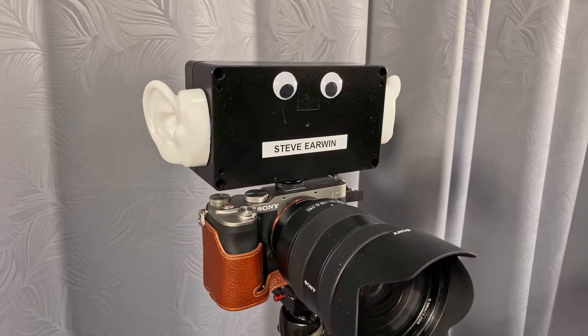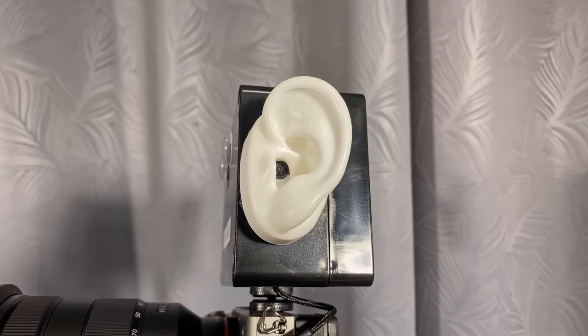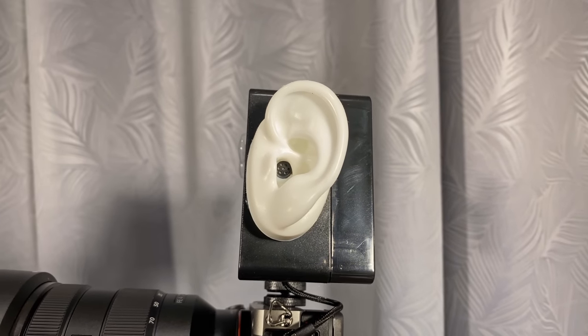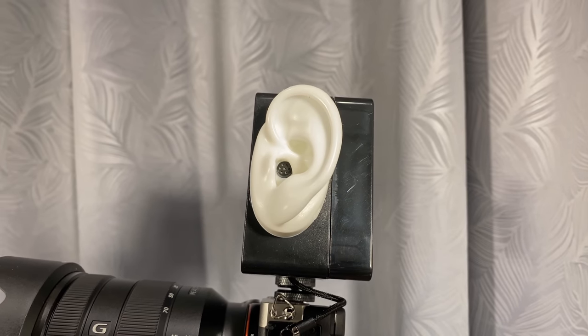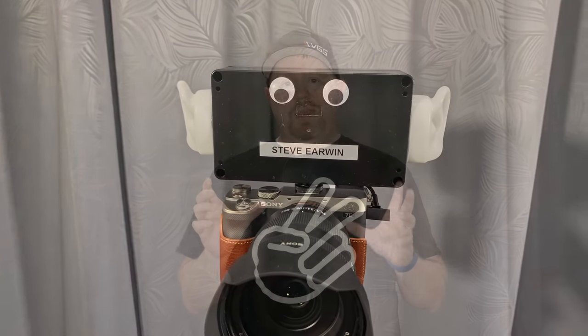And most of that is because of how I'm going to be recording the sound these speakers produce. You see, right now, and in all of my videos up until now, I have recorded all of my audio with a lavalier mic, which is what you see on my shirt right now. However, for this video, I've built a binaural microphone. Now, a binaural microphone actually has two microphones in it, one on the left ear and one on the right ear. And these are actually mounted inside a set of silicone ears that mimic the shape of real human ears. And they are placed approximately the same distance apart as real human ears are on your head. And as a result, the microphones will pick up sound very much the same way that your actual head does if you're here in the room with me right now.